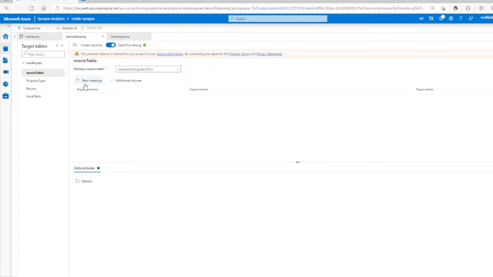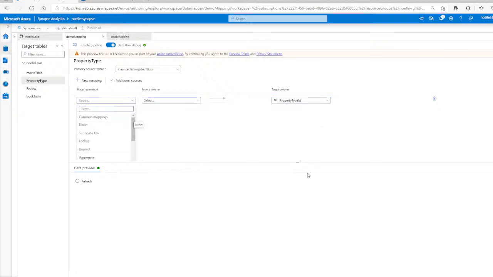And you can set up a new mapping. In the target column, this would go into the table. This is actually the movie table I'm on right now, which is not what I wanted. I had set up a property type table, so that's actually the one I would like to select and move data into. So moving that here. And I can select the name, ID, or description, which is what's already set up in my table. So for this one, I've got ID.